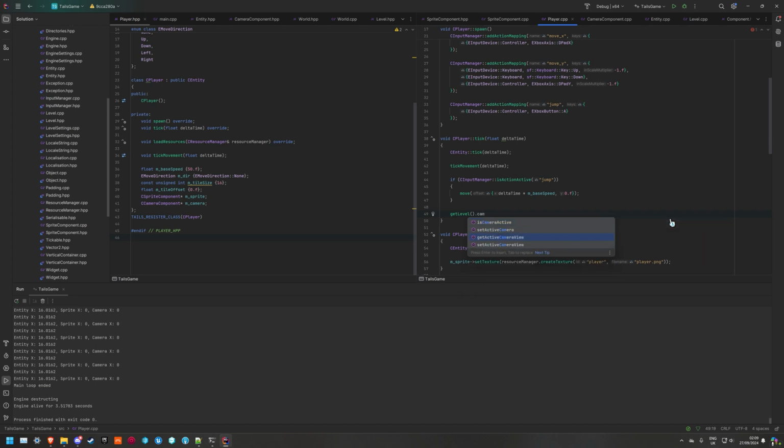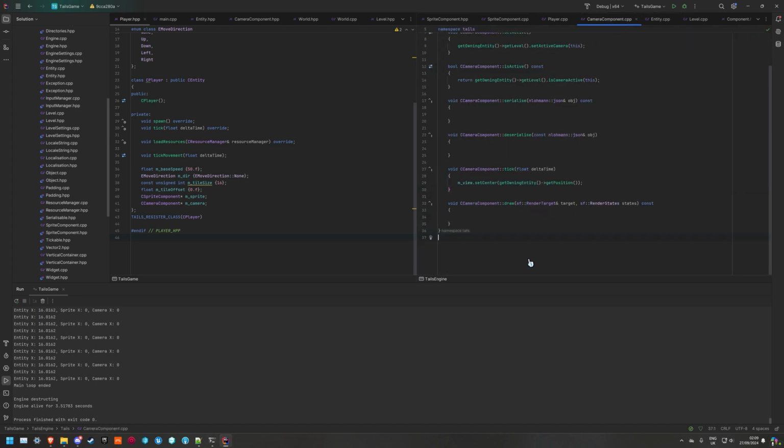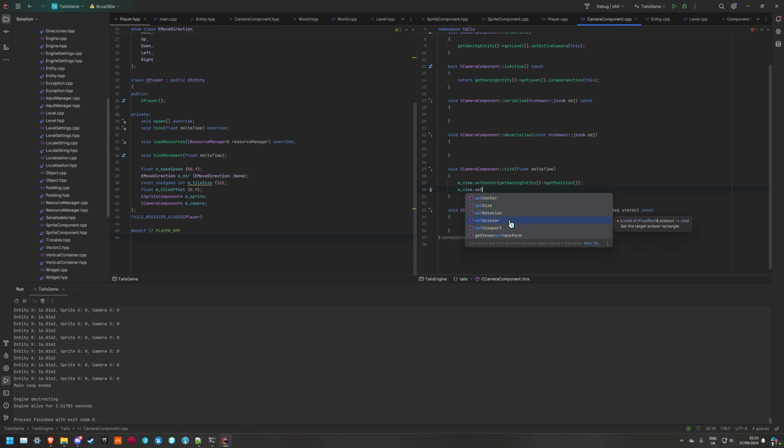There's not a non-const version of this, but you would say set sensor, no? So why in this camera component is that not working? Unless there's another one here where we say, you know, set sensor, set size, set rotation, set scissor, set viewport.